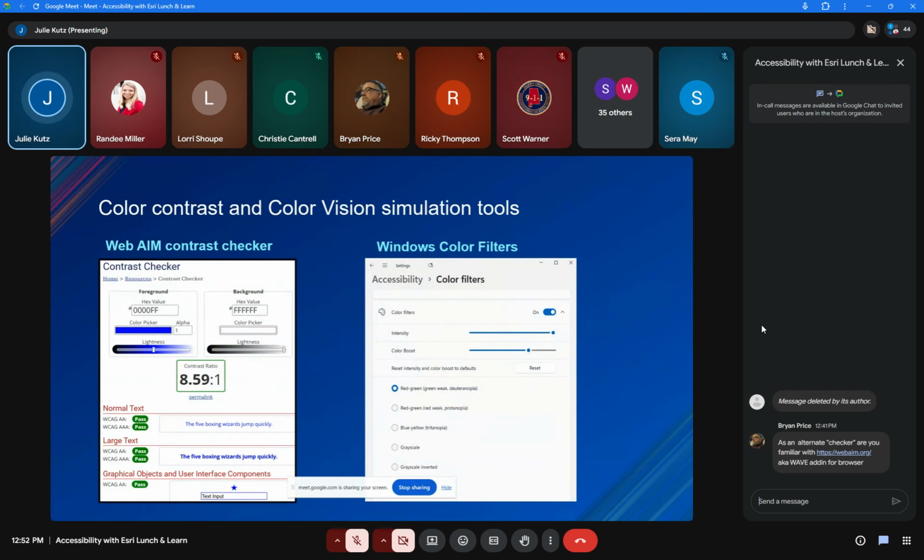And lastly, of course, testing for color contrast and simulating color vision deficiency. So that's also a big piece. There's plenty of built-in tools to check for color contrast, and then those additional manual tools that you can go through and toggle on to check for contrast.